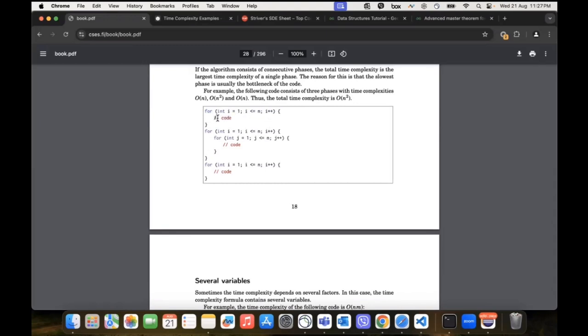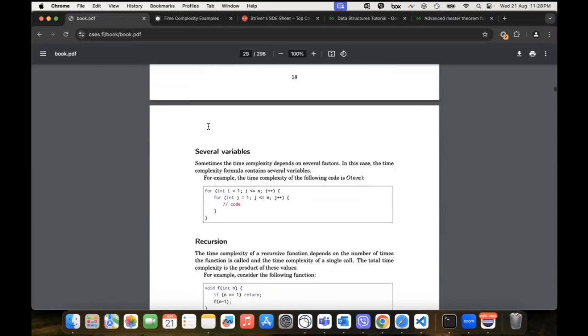The first time it will be log n, then the second time log n, till n times. Like in nested loops, we multiply n and n, here also we multiply the time complexities if they are nested. If this piece of code is binary search, its time complexity is log n, and it will run n times. So the total will be n into log n.